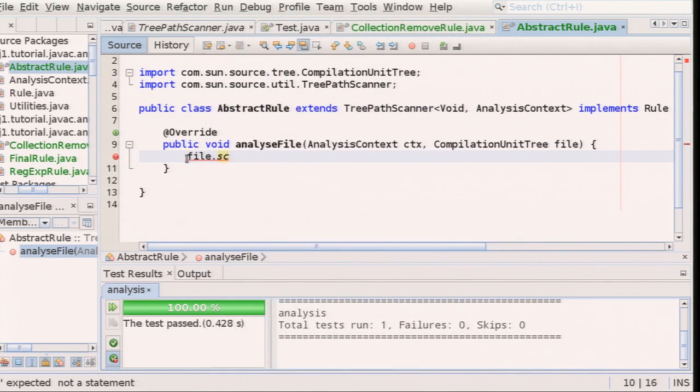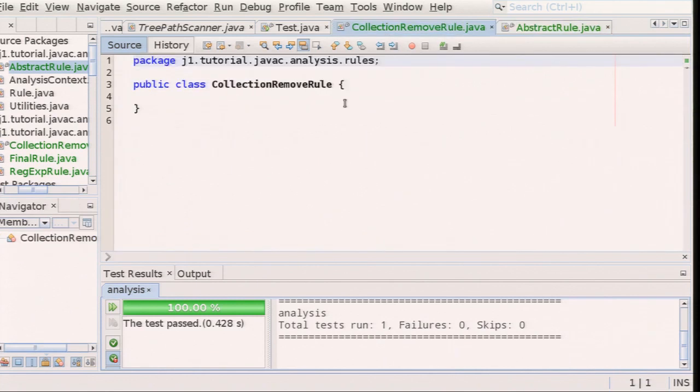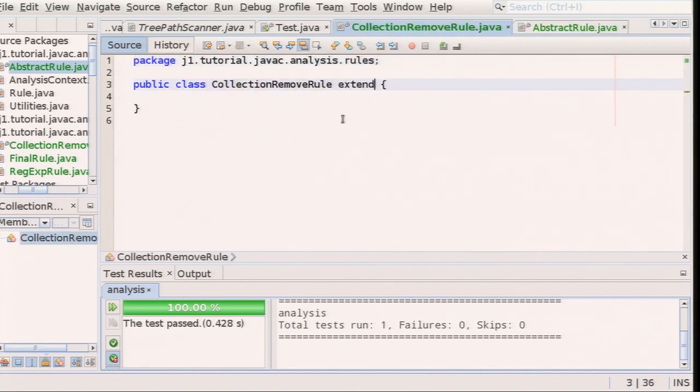Sorry, I need to do it in the opposite way, and we will be passing the context as the parameter to the scanner. Using this, let me say, infrastructure like the abstract rule, we can make this checker for the not very nice collection remove thing easier, at least a bit.